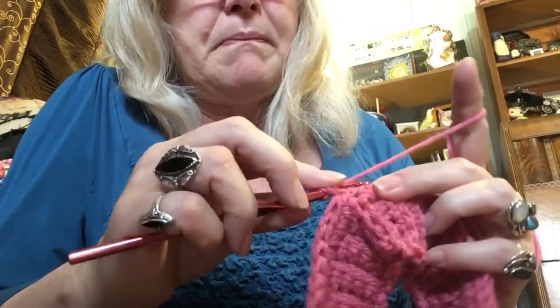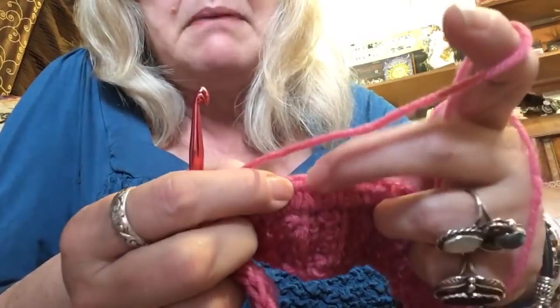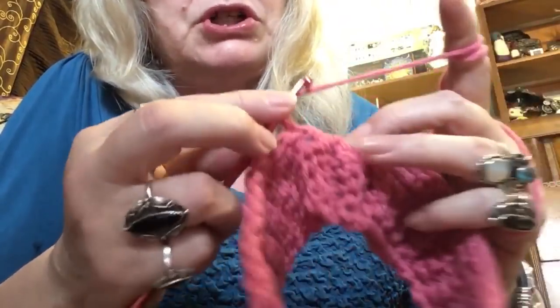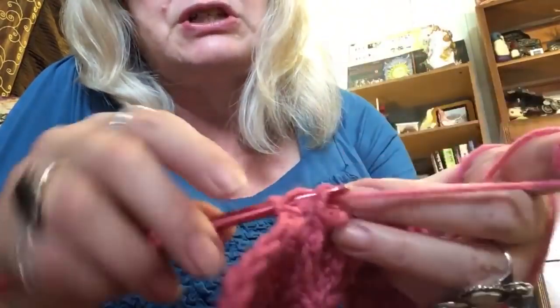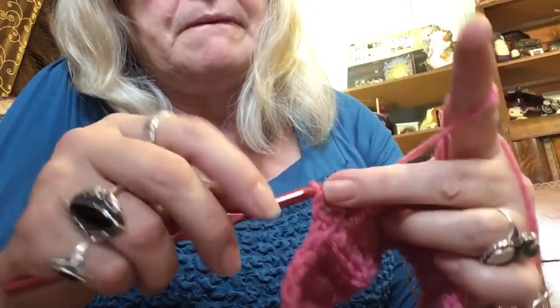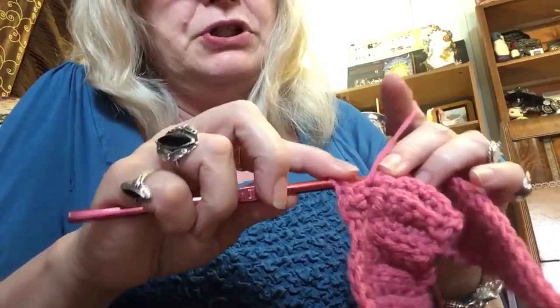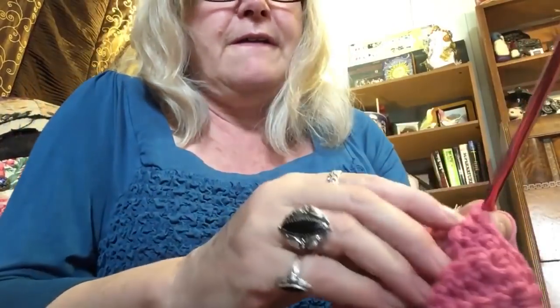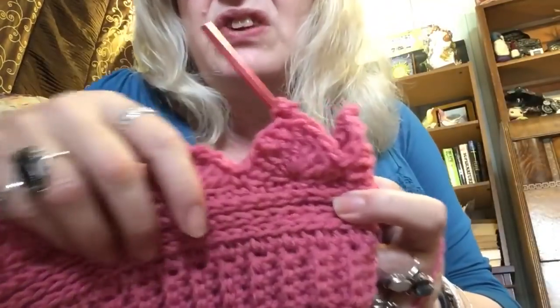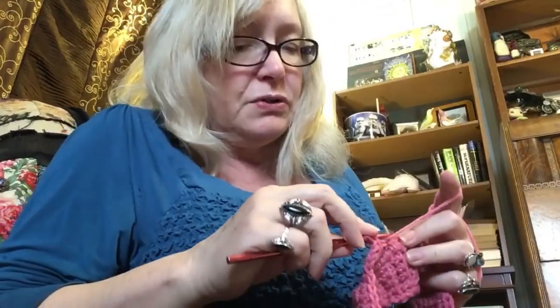There is a loop. Here are the front two loops, the top two loops. Back behind it, because you did a half double crochet, is another loop. That's what you're going to crochet into. You're doing half double crochets into the third loop, and what this does is push this row forward so that you get this effect. We're going to do that 60 times because that's how many stitches we have.